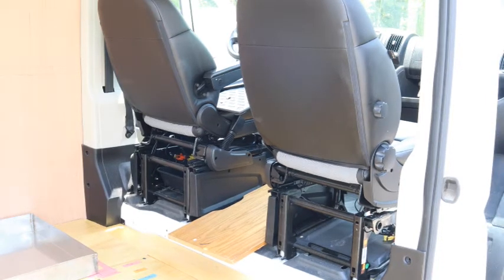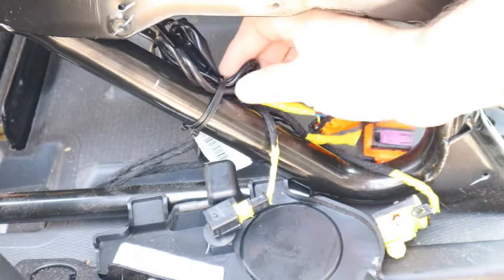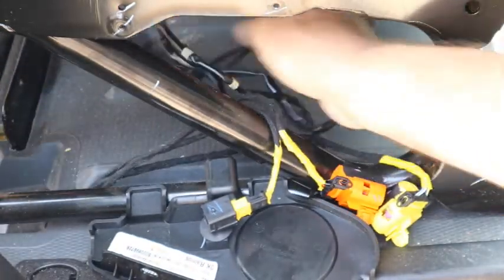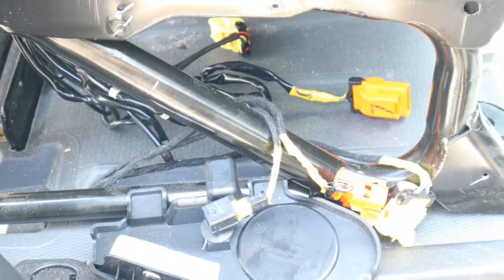I forgot to cut the zip ties. Okay, I got the seat free, but I forgot to cut the zip ties. So, got to cut these cable ties off so that the wires are completely free. And then you can move the chair. Let's try that again.